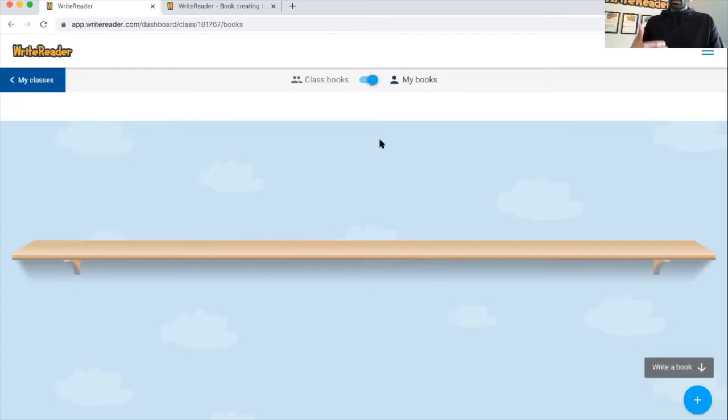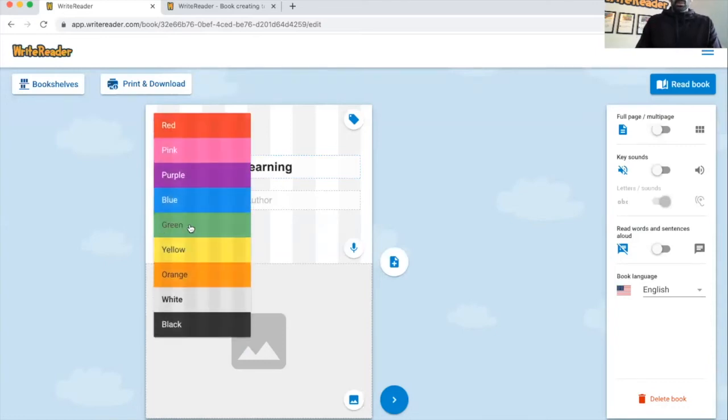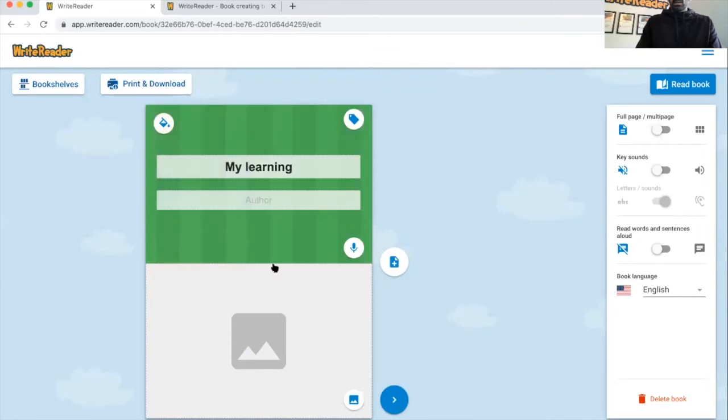So the way the students will get started, they will simply click on the plus sign, and then they can start creating their books. Let me just show you some key features on how to create a book and how students can choose different options of images. So here students can write a title. They can color the book through the paint bucket. They can choose a color. Let's say in this case, I'll choose green. They can audio record. So in one sentence, what this is multi-modal book creation. Students and teachers can use voice, they can use text, and they can use images in order to create their books.